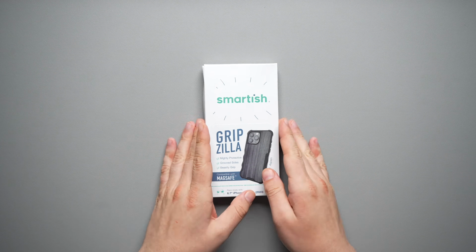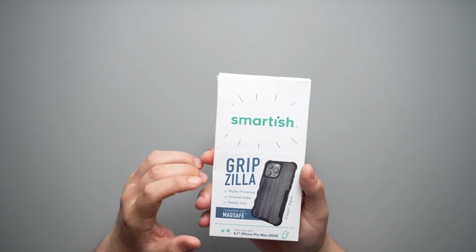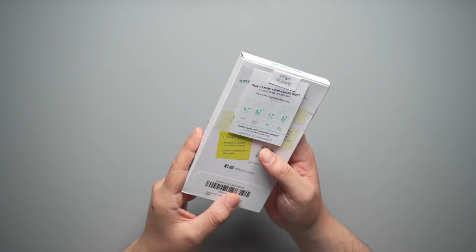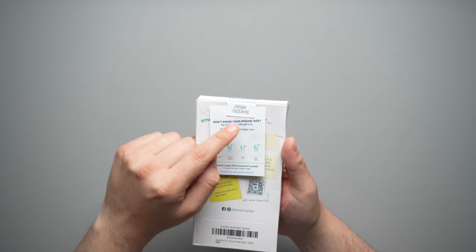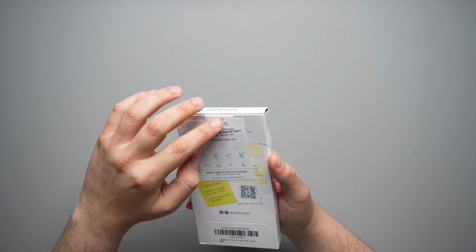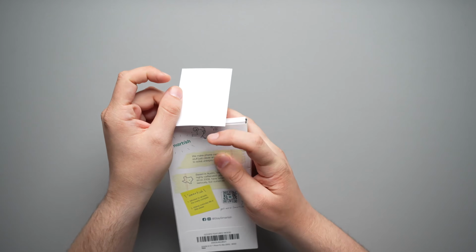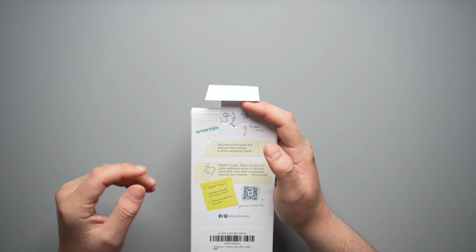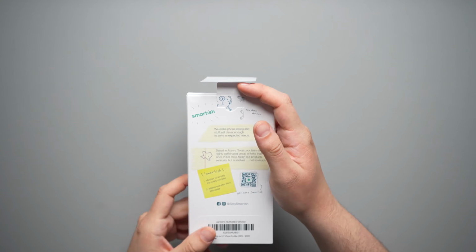So let's go ahead and take a look at the box. Now on the front it says Gripzilla, mighty protective, grooved sides, and beastly grip. And on the back, you get this little measurement card so you know which size phone you have, so that way you know which case to get. And you get a little pull tab right there. And on the back, it does have a little bit of information right there, where it's based out of, what they do, things like that. And you guys can learn more by scanning that QR code right there.